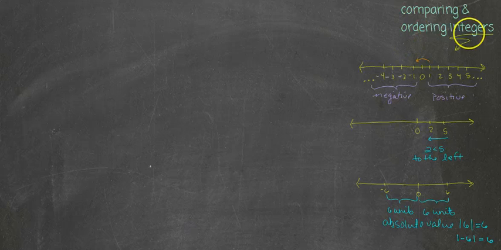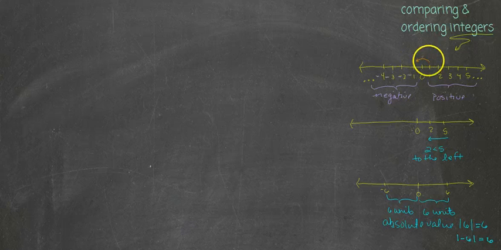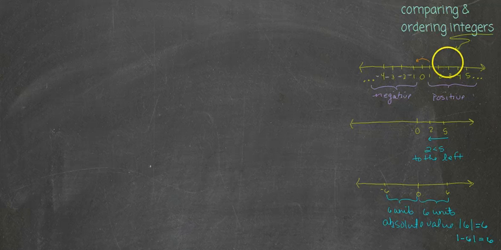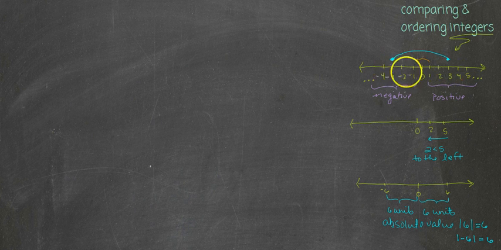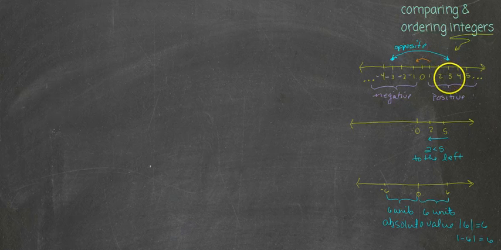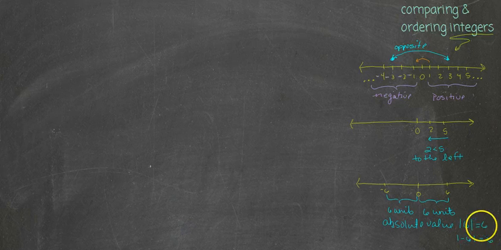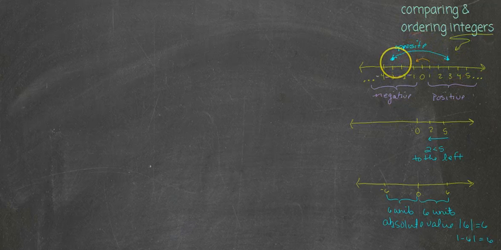A last way to compare numbers is what I did up here in the orange when I was setting up the definition of integers. Any number on the number line, any integer, excuse me, let's choose 3 in this case. The integer 3 has a value that is opposite, meaning it is the absolute distance from 0. 3 is 3 units from 0. -3 is also 3 units from 0, but they're opposite numbers to each other. So the opposite of 3 is -3, and the opposite of -3 is +3. So numbers that have the same absolute value, if they're not the same number, have to be opposites in order to hold the same distance from 0.